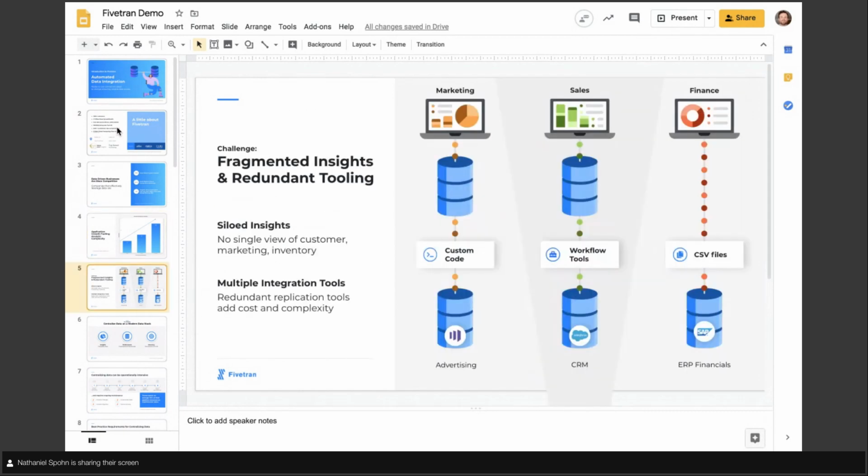And similar to the point that Mike alluded to, oftentimes the use of this data, and also data from databases, file storage, and event data, is siloed, and different departments are trying to handle it in different ways. So you might have marketing using custom code to try and get an understanding of their advertising data, sales keeping it all within Salesforce, finance using CSV files. And it can lead to this scenario where there isn't a common understanding of the truth. You're not able to join data and have a common view of how all of the different functions within your business are working together.